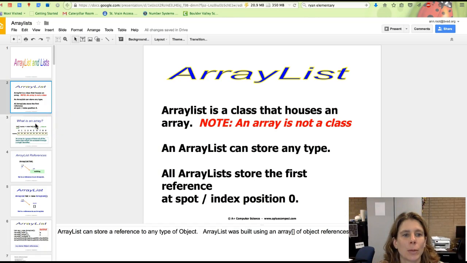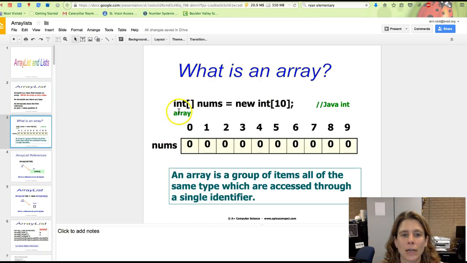So let's back up. Remember, talking about an array, it looked like this. We had int, square brackets, the name of our array, equals a new int, and then we would give the size of the thing here. And remember, last time we talked about how this size 10 is fixed. So the array named nums is never going to be size 11. It's never going to be size 7. It's 10 until the program ends. And if you change it, you'd have to go back in and recompile things. So that's how an array is: fixed size, fixed type.